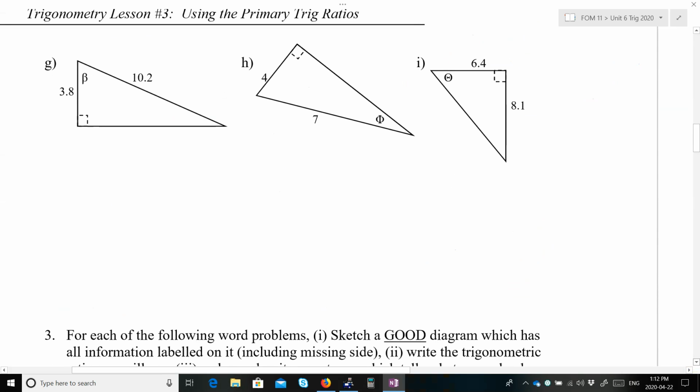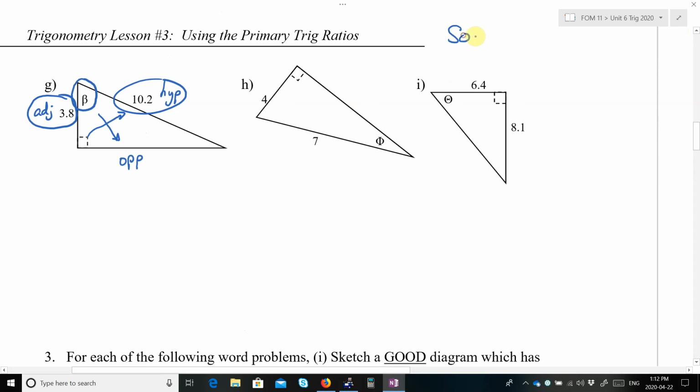Alright, let's check out letter G. This time we're trying to find an angle. They've labeled one of the angles with the symbol beta, which is a Greek letter which is often used for angles. So we're actually trying to find the angle in these next three questions. Based on the angle we want to find, you have to label the sides of the triangle. So across from beta is the opposite, which we don't know. Across from the 90 is always the hypotenuse, which means this one must be adjacent. So we've got the adjacent side and the hypotenuse.